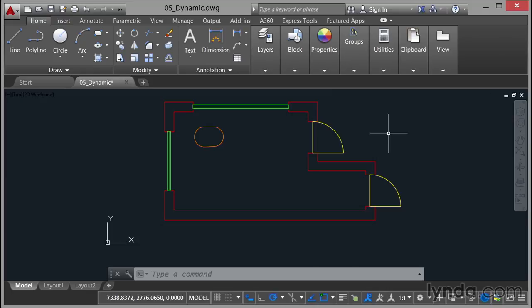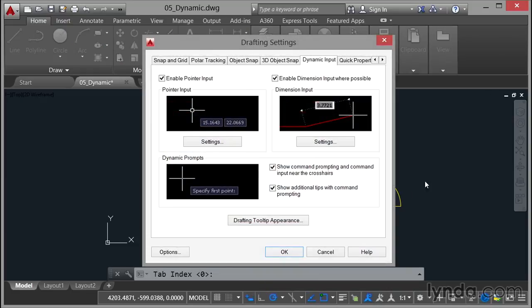They're down on the status bar at the bottom of the screen. So if you come down to dynamic input here, just hover over it, you can see my dynamic input is on. If I right click now, you get a little box there that says dynamic input settings. Just click on it and that'll bring up the drafting settings dialog box. And you'll notice you're automatically in the dynamic input tab because you right clicked on dynamic input in the status bar. There's all your other drafting settings that are in the status bar as well. Things like snap and grid, polar tracking, object snap and so on.